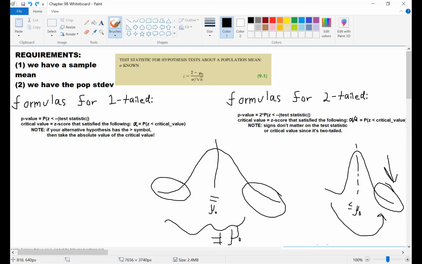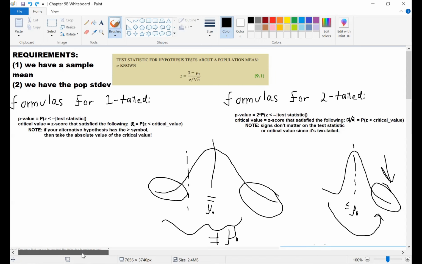But the reason why is so we get this p-value right here. But the thing is, we also could have been over here. And because it's symmetric, the probability of being in the upper end is the same as the lower end. So we have to multiply by 2 to account for the fact that we could be on both sides of it. Okay?